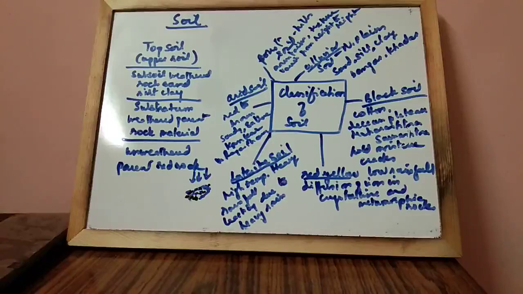Next one, forest soil, found in hilly and mountainous regions. Wherever sufficient rainfall occurs, there you find the forest soil. The texture of the soil varies from height to height because it depends on the relief. So at the lower levels of the mountains, you find a different soil. As you go higher, the layer of the soil becomes thin, and at the very high altitude, you find it is covered with snow.